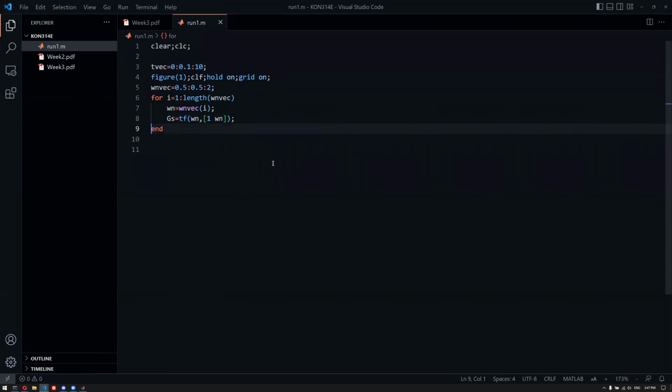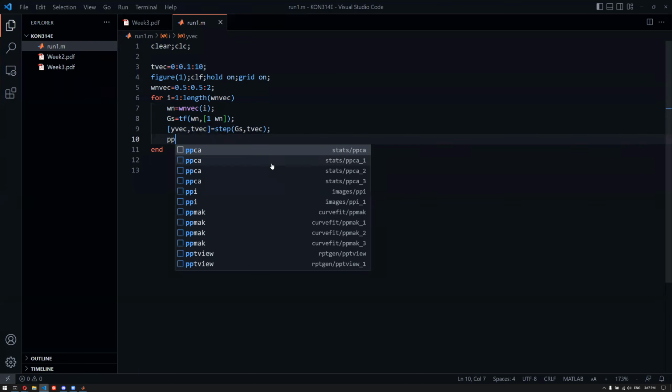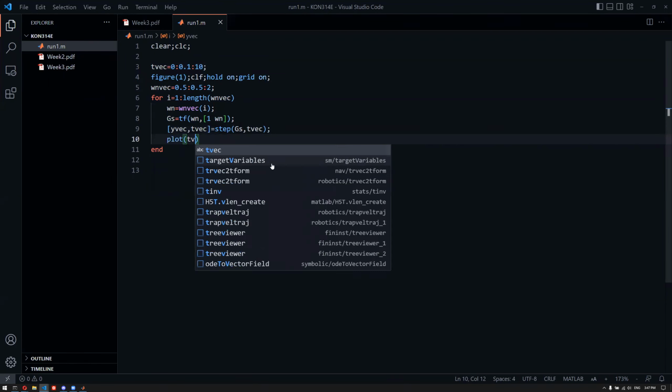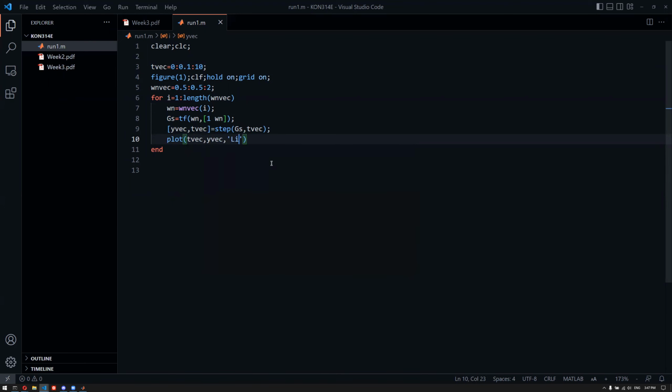So we have a certain time vector, we have to define that. Omega t, maybe yvec, depends. And then step, and then gs. You can also provide your own time vector. And then you just plot tvec comma yvec. The line width.